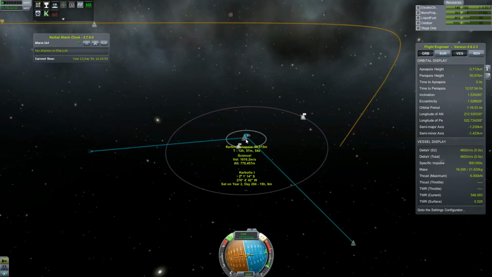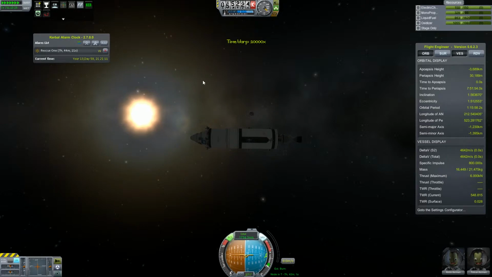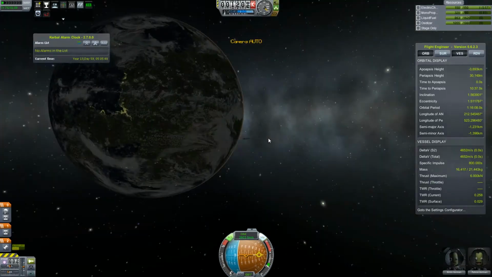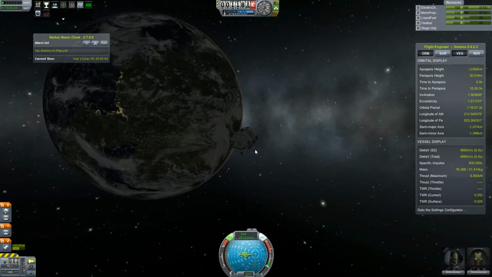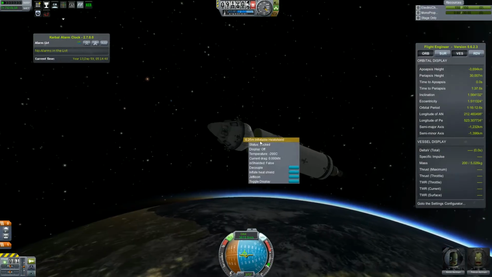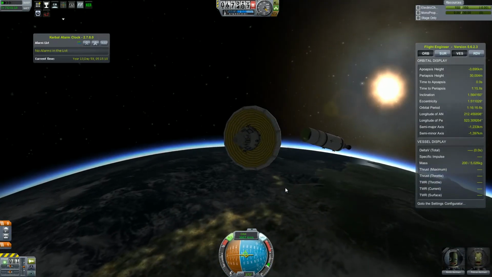We are also getting in front of Kerbin, so we are getting a gravity assist from the planet that will help us slow down, and we are going to arrive at an even slower speed than if we were coming from the side, or even worse, from behind the planet. So here we are at 1100 kilometers away from the surface. Let's time warp a little bit, deploy our heat shield and ditch our engine.